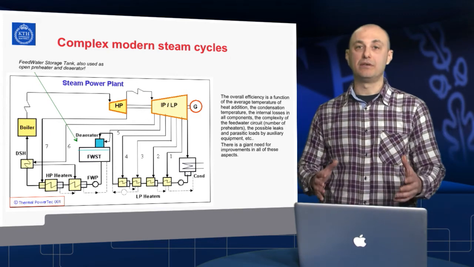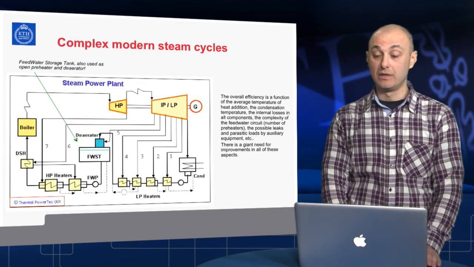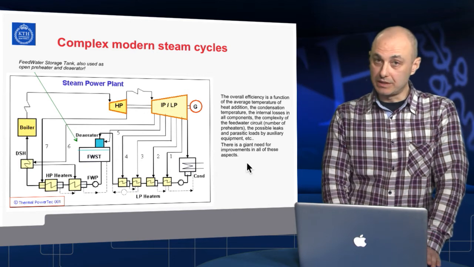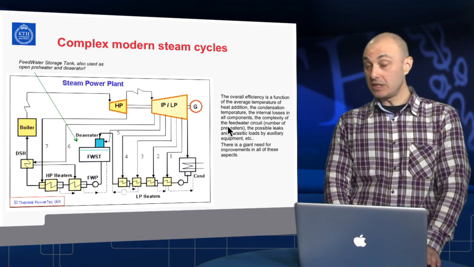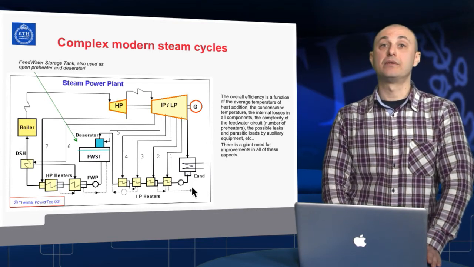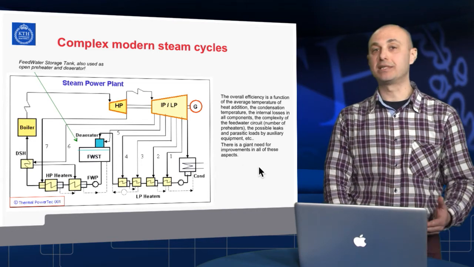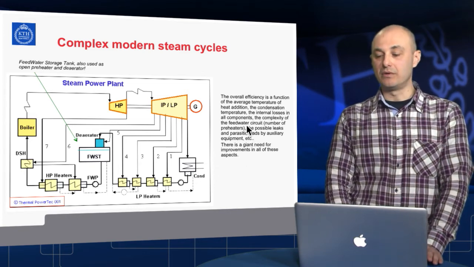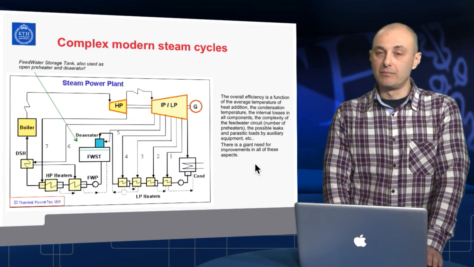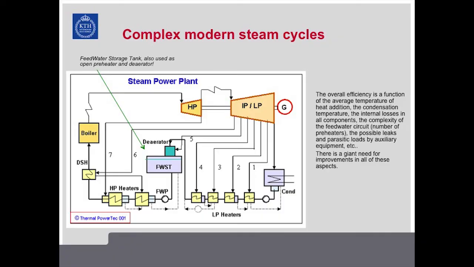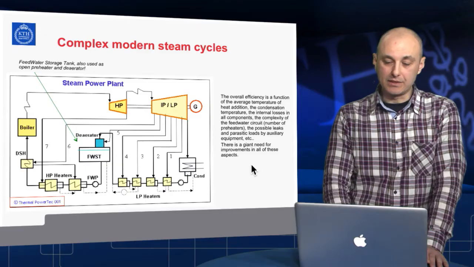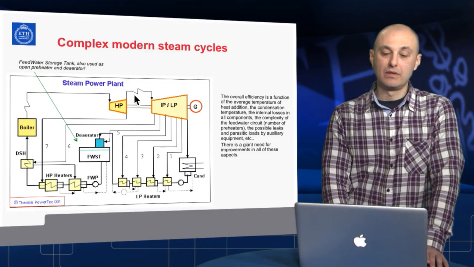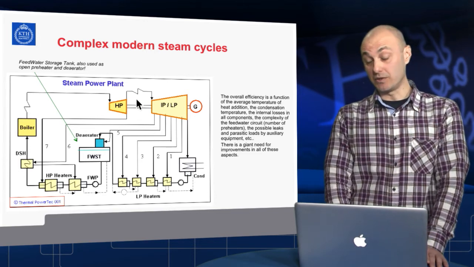The overall efficiency of the entire steam cycle or the entire steam plant would be a function of, again, the average temperature of heat addition, which should be as high as possible, the condensation temperature, that would be the temperature of heat rejection or the heat sink of the cycle, which should be as low as possible, the internal losses, or rather say the internal inefficiencies of all separate components, the complexity of the circuit, the number of feedwater preheaters, and the more they are, at certain point they would lose their merit. Of course, they would also involve certain losses. Any other losses related to heat leaking to the environment, mass flows being lost, pressure being lost along pipes, and so on.